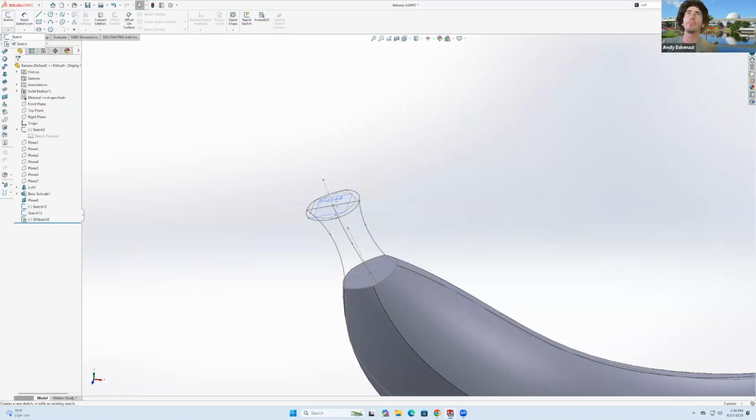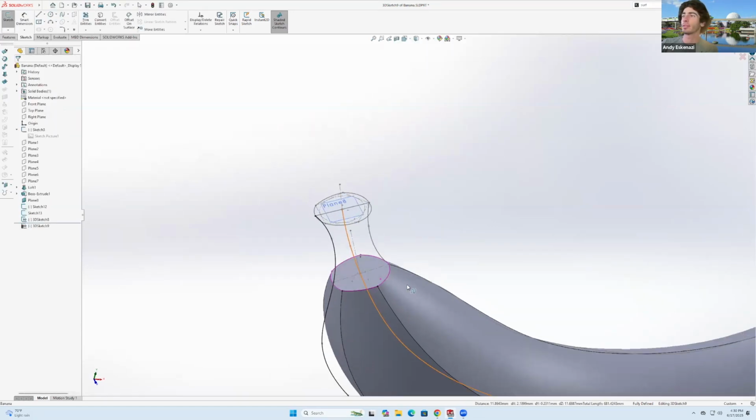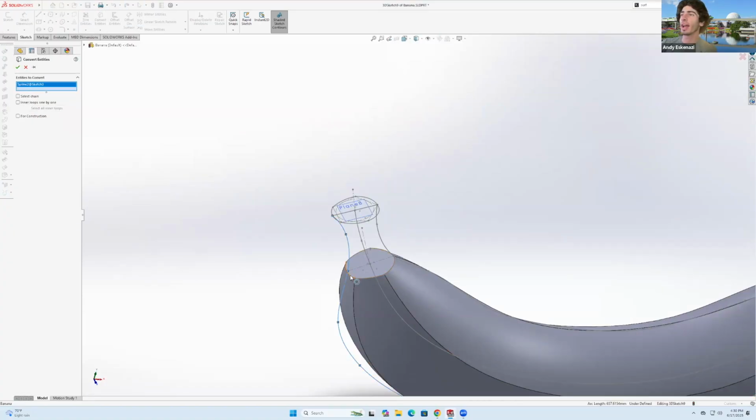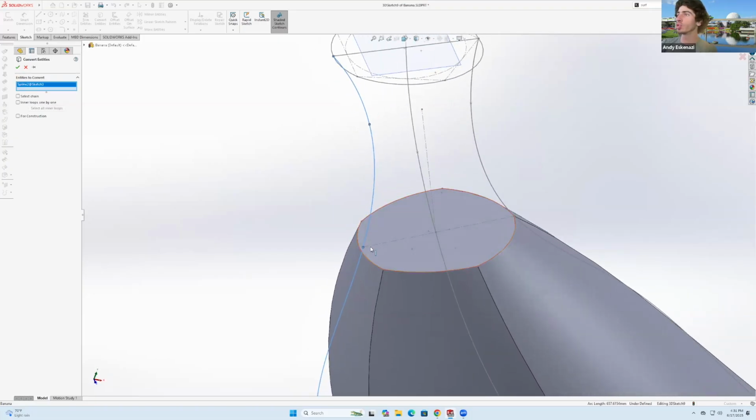And I'm gonna do the exact same thing on this one. I'm gonna convert entities that and that. Actually, not that one. I'm gonna convert this one and, oh boy, I need to make sure.